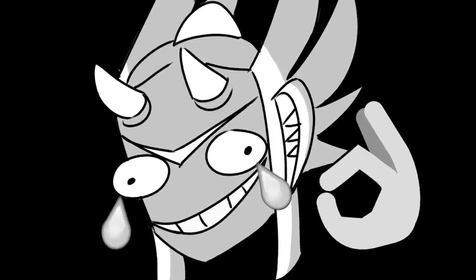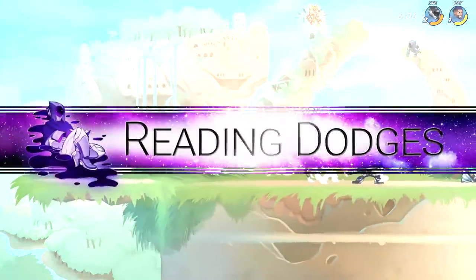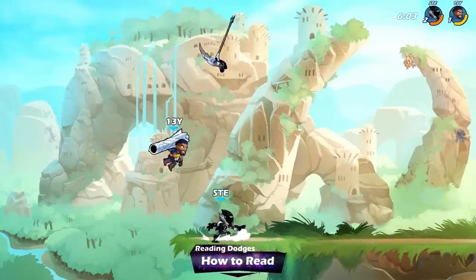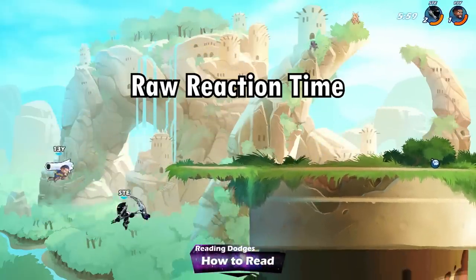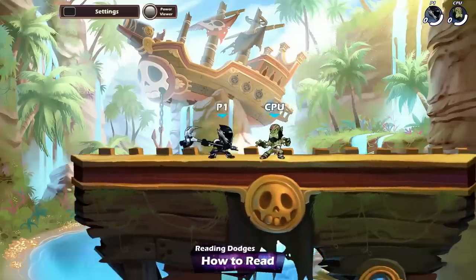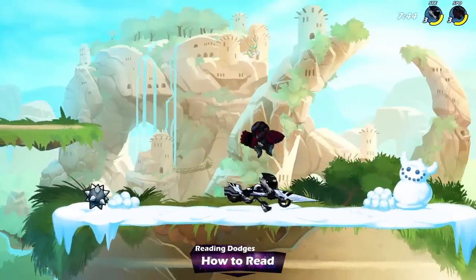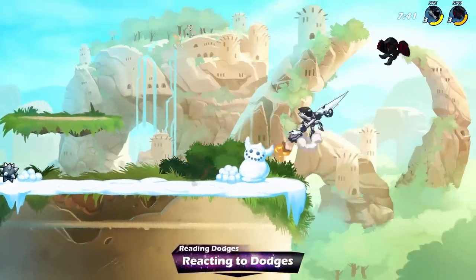So, I get asked the following question a lot. How do I read dodges? So, let me answer that. Reading dodges isn't always actually reading, per se. Many times it's really just raw reaction time paired with a half guess. Oftentimes you might know an opponent will dodge away, but there are literally three different ways to dodge away. You have to be able to properly react to the right one, and to do that, you must train your reaction speed to be very, very quick.